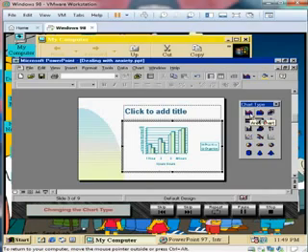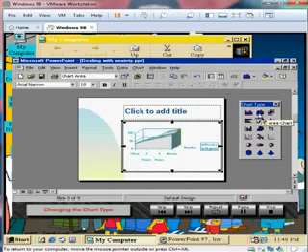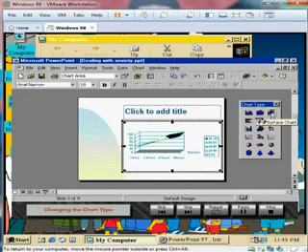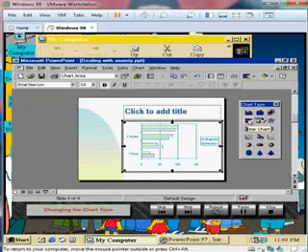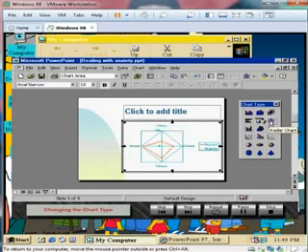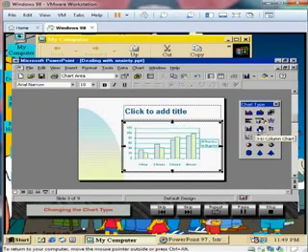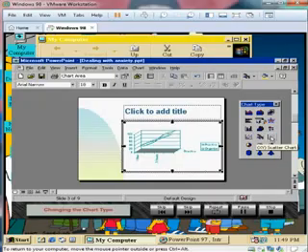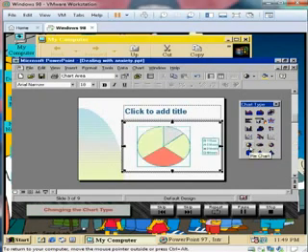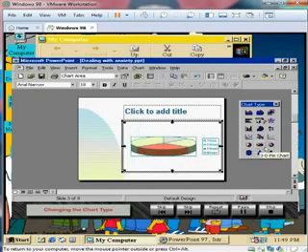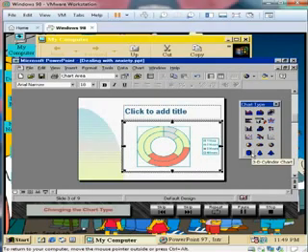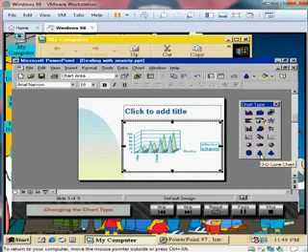In the Chart Type dialog box, we can choose to create an area chart, a 3D area chart, a 3D surface chart, a bar chart, a 3D bar chart, a radar chart, a column chart, a 3D column chart, a bubble chart, a line chart, a 3D line chart, an XY scatter chart, a pie chart, a 3D pie chart, a donut chart, a 3D cylinder chart, a 3D cone chart, or a 3D pyramid chart.